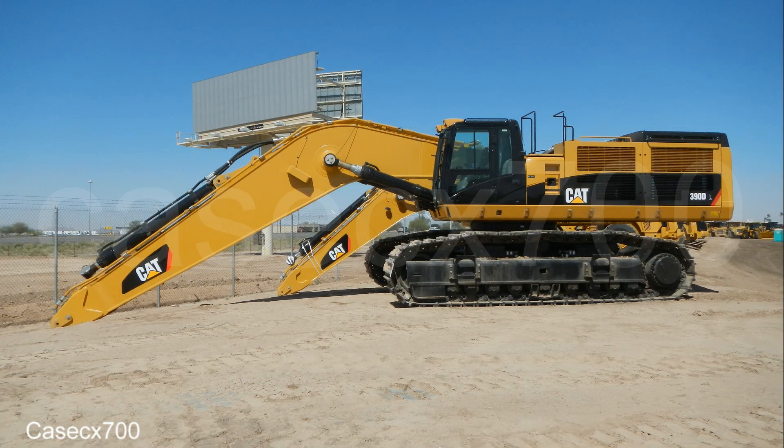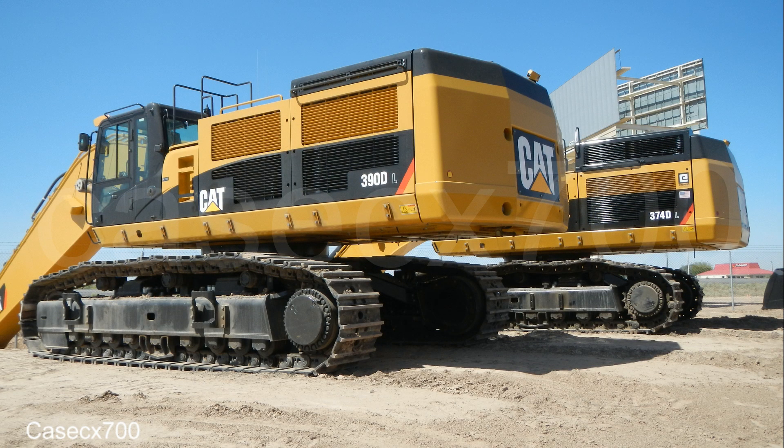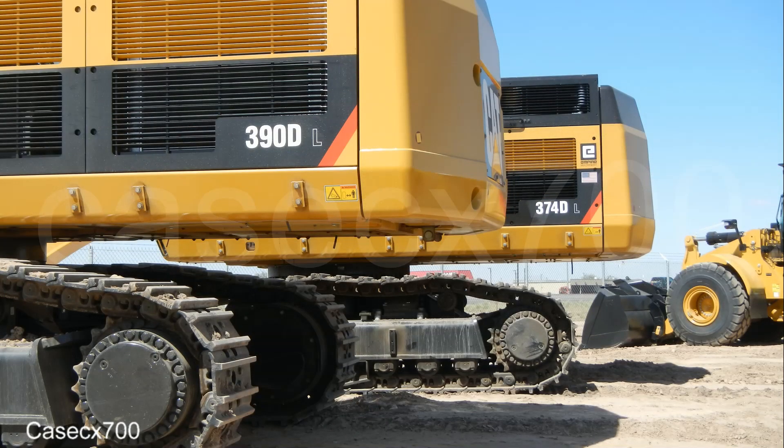This machine has a 247 gallon fuel tank, 17 gallons of engine oil, and a 95 gallon hydraulic oil tank — the entire hydraulic system uses 186 gallons. The max digging depth is 31.8 feet, equipped with a 25 foot 7 inch boom and a 15 foot 4 inch stick with a general purpose bucket. Using that same boom and stick configuration, the max lift over front — 20 feet out and 5 feet in the air — is 54,800 pounds.